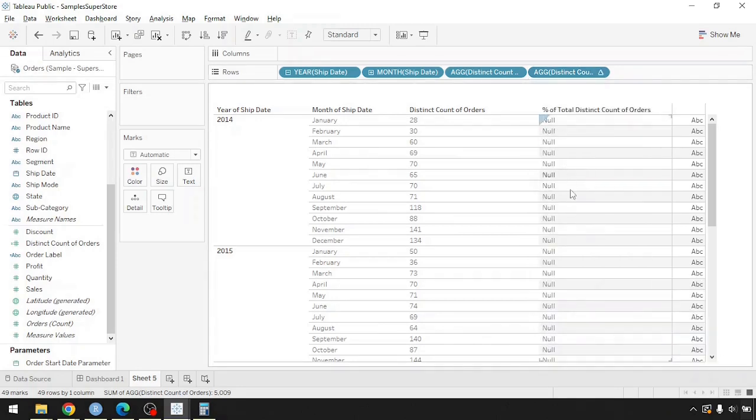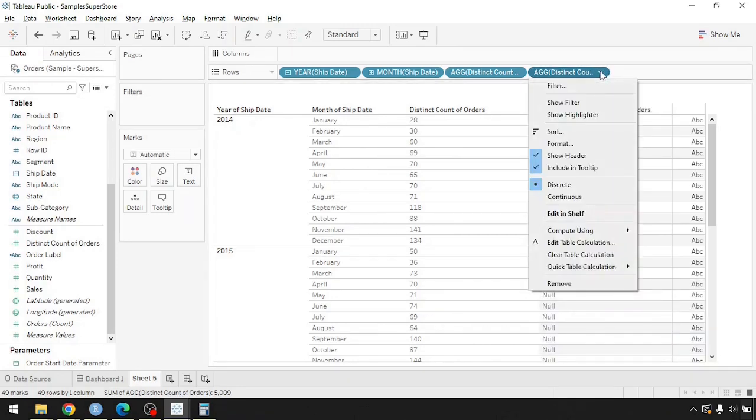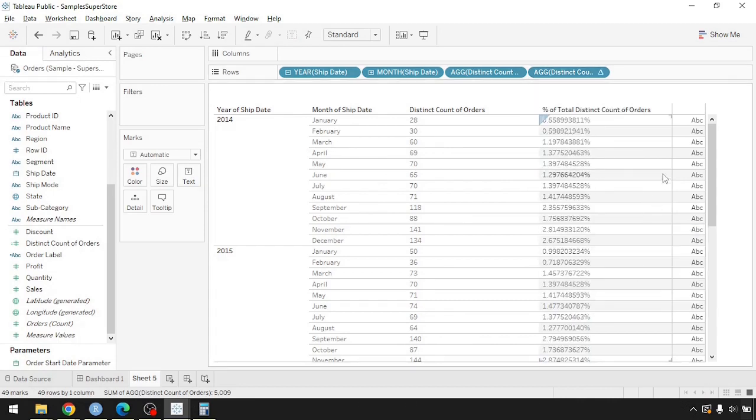So click on it and you would see all the values coming as null. That's because we need to make sure that our compute using is set to the right computation source, in which case Tableau is asking us how would you like to compute across the table: down the list, on the pane going down, on the cells. All of that is taken into account while you're doing computation. I'll have a different video to explain how computation plays a role while you're performing calculations across your table. But since we are dealing with the ship date variable, we're going to select ship date, and there you go.